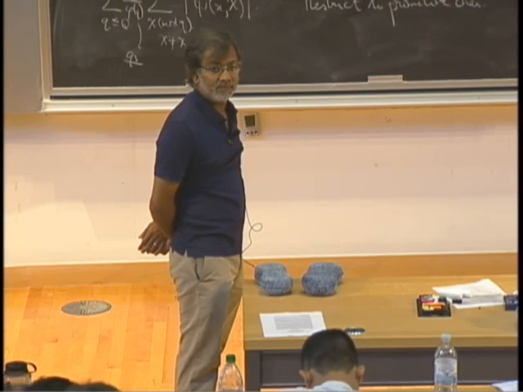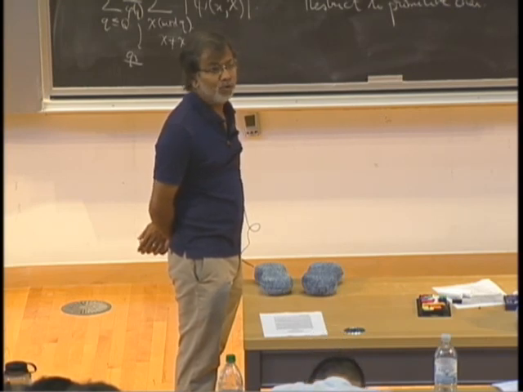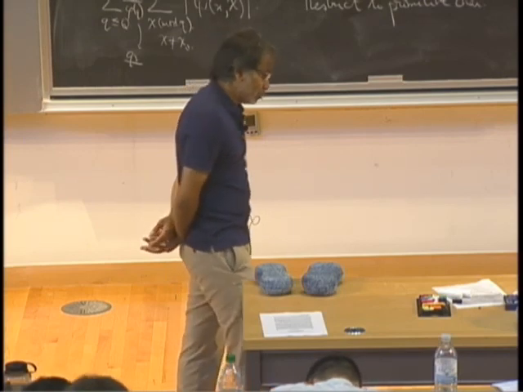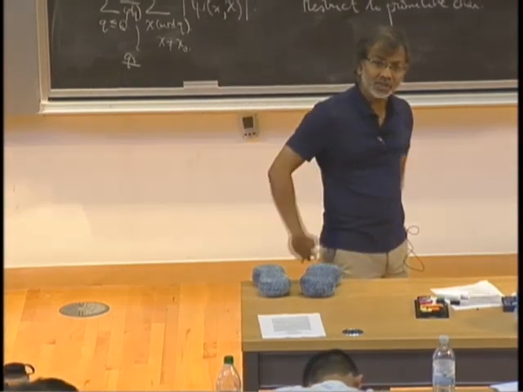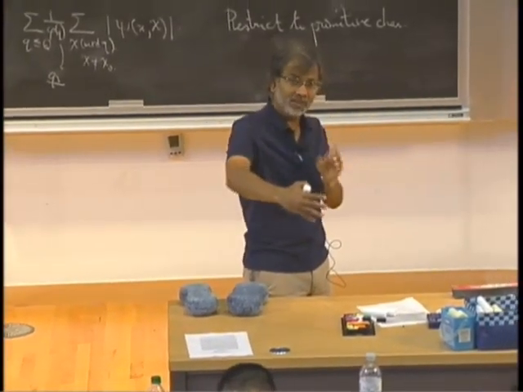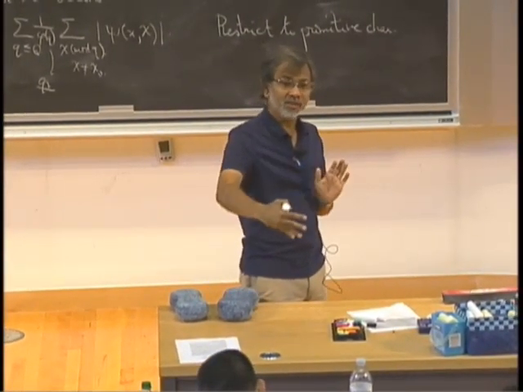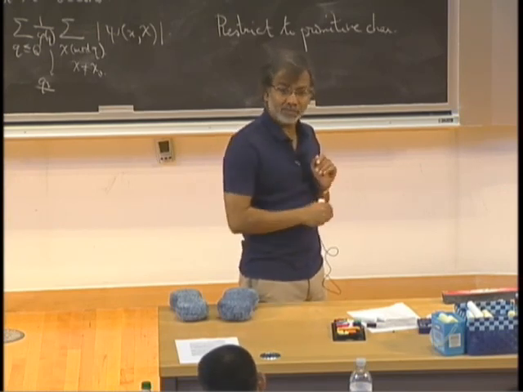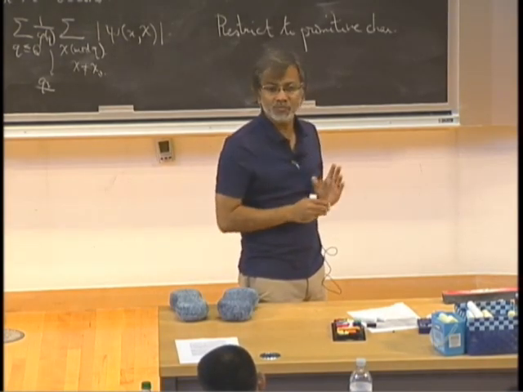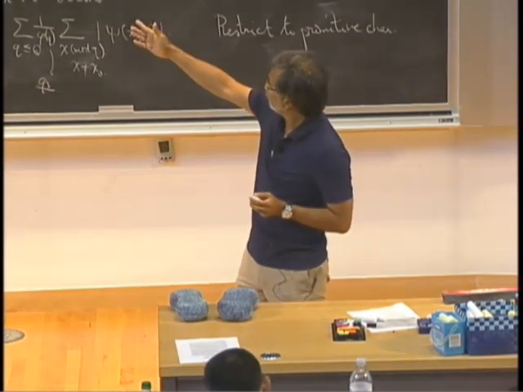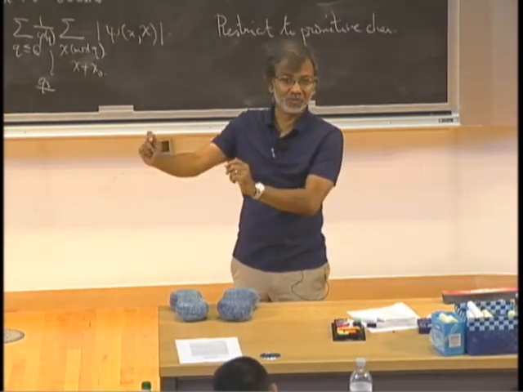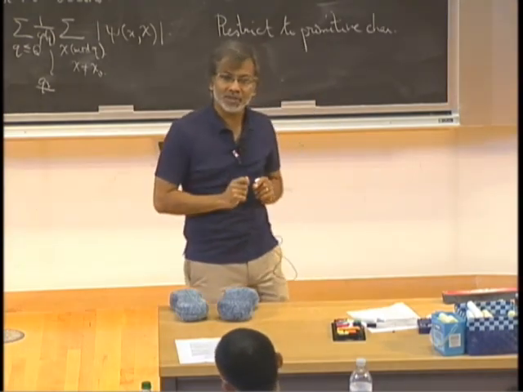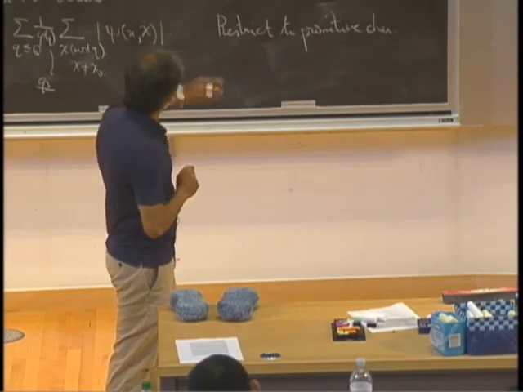Why is it like a log x? Where's big Q again? Big Q goes up to like root x, right? We would ideally like, so remember that the Bombieri-Vinogradov theorem tells you that there's cancellation up to a little bit before square root of x. And then other things like the Elliott-Halberstam conjecture would give you cancellation up to x to the 1 minus epsilon. So big Q goes up to that. In any case, if you're thinking of primes in progressions, you don't want the modulus of your progression to be bigger than x. So it's always going to be less than x, right? So Q is some parameter less than x. So log Q I can bound by log x.